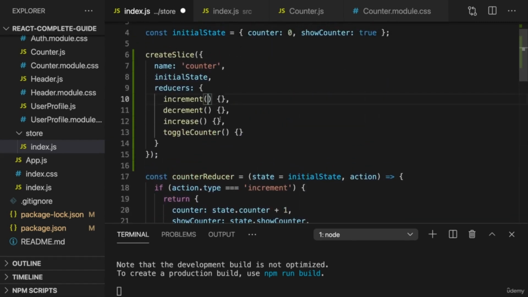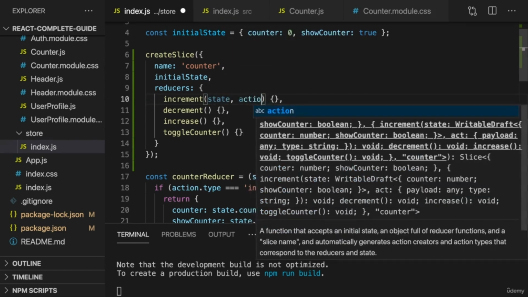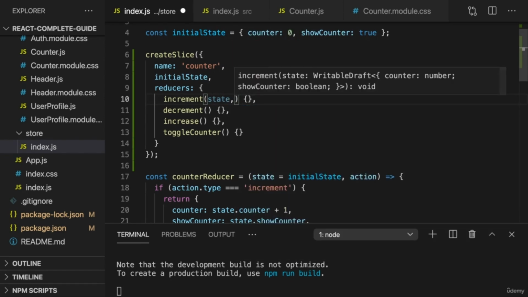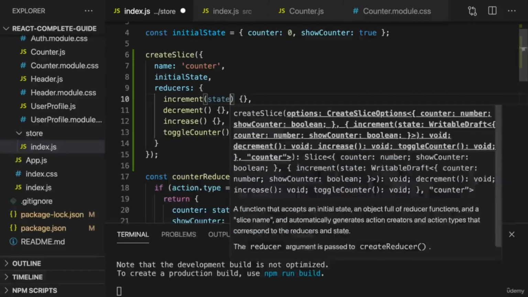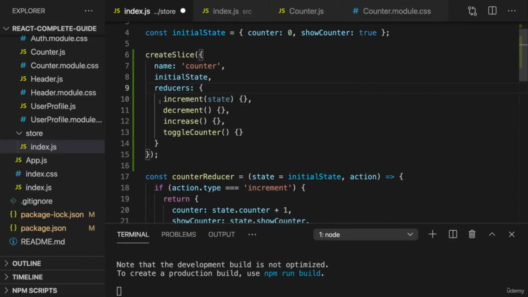Now every method here will then automatically receive the latest state. These methods will be called for you by Redux, and they will receive the current state. Also the action, and we'll use that in a second, but actually here we don't need the action because these methods will automatically be called for you depending on which action was triggered.